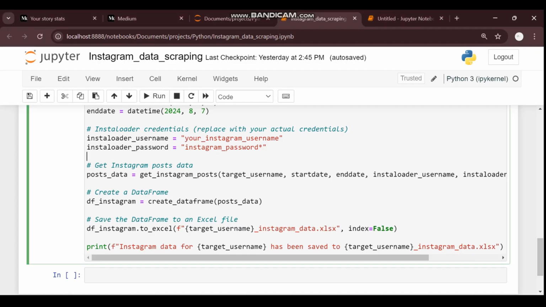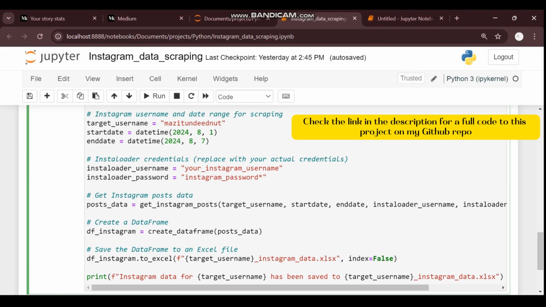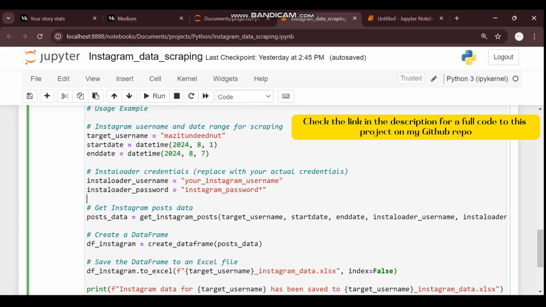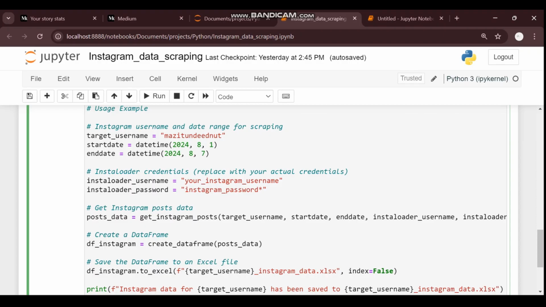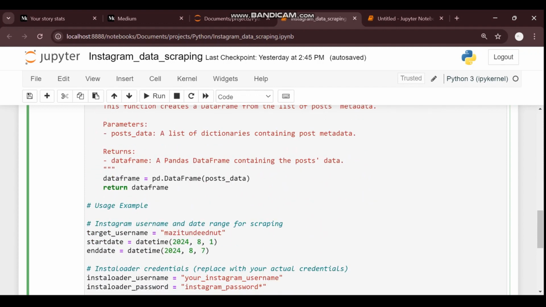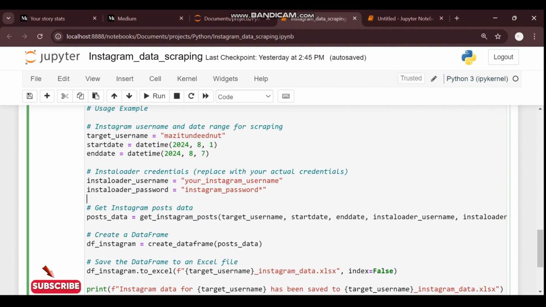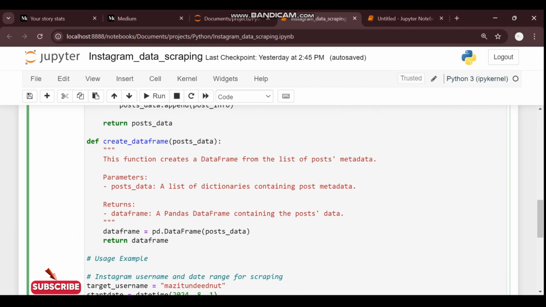Also note that Instagram has rate limits and they don't joke with their data. As a matter of honesty, I tried scraping one month from this particular user's profile, but I could not. It's possible you encounter such an issue. Try and reduce your date range. This is one week of data instead of one month. I ran this particular code trying to scrape the Gucci profile, and I was able to scrape, I think, one or two months. Just try things out and let's see what you can make out of it.